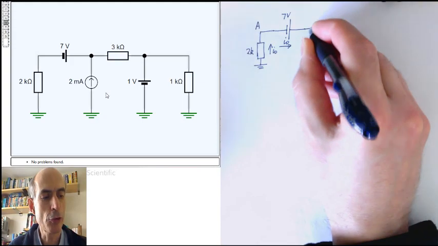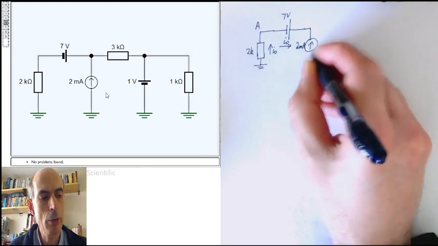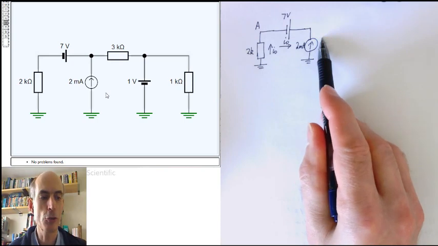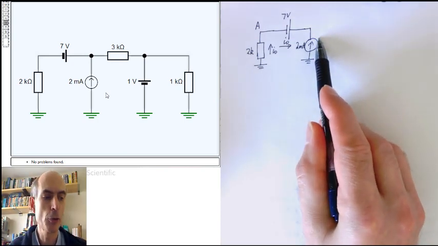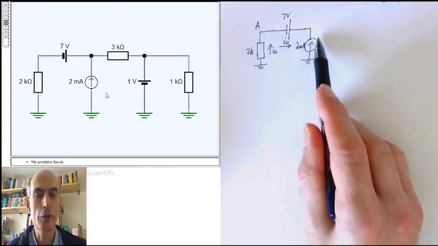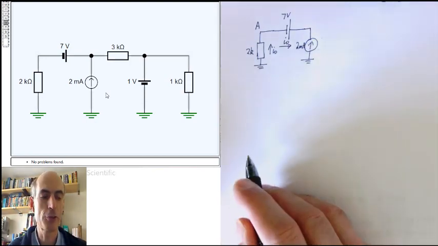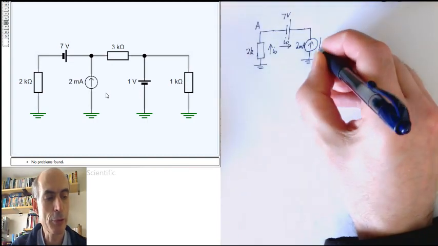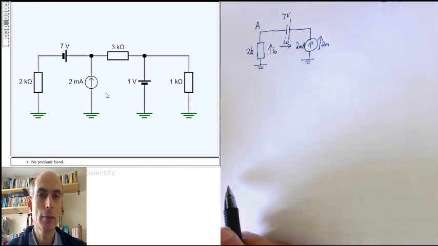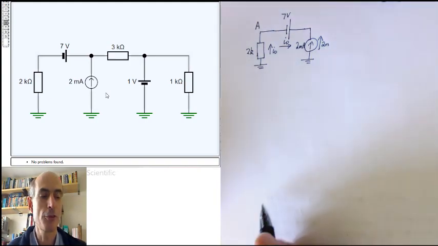Next, we have a current source. A 2 milliamp current source. Again, if I was just blindly following the rules, I would have to label the current through this current source as another one of my unknown variables, and write an equation for it stating that this current is equal to 2 milliamps, because that's what the current source does. I can short-circuit that process and just define the current going up through it as the known 2 milli, rather than having it as another unknown variable in my set of simultaneous equations.